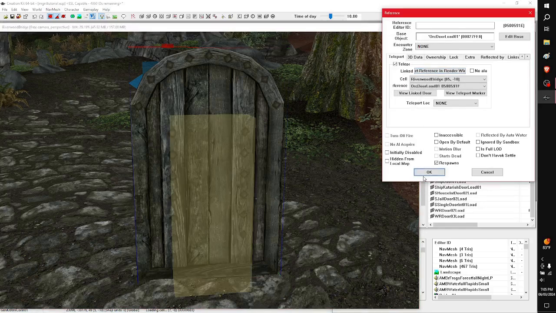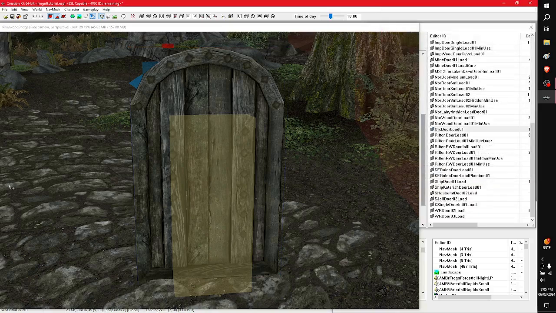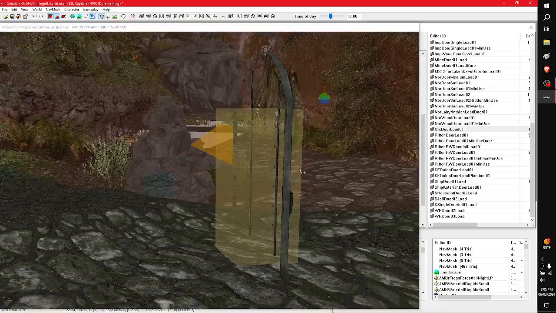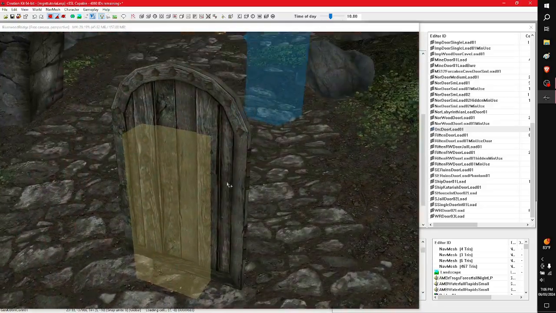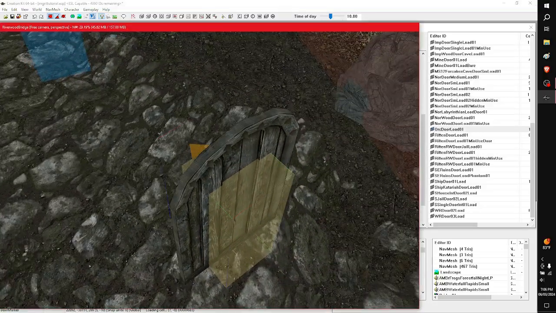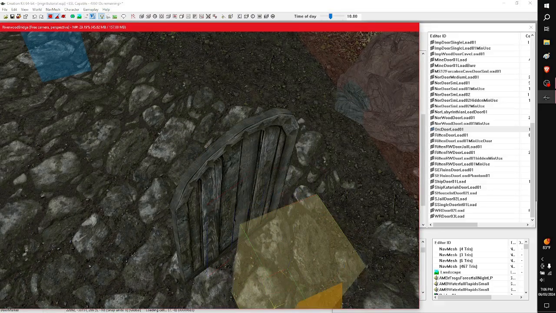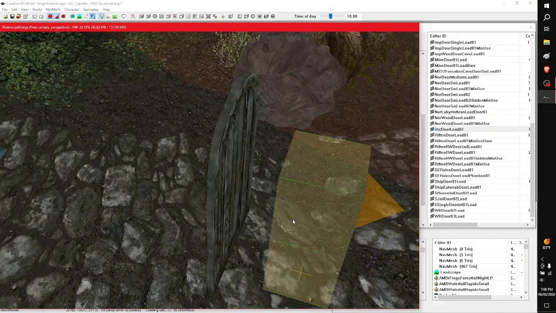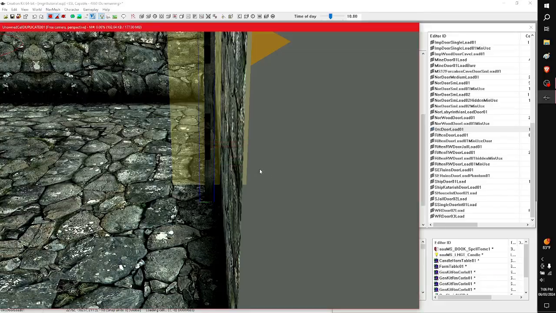And then hit OK. And then these doors are linked. As you can see, it looks bad, so grab that and move it off. You can rotate it. You can't scale it or anything. This is just where you come out of the door. And you can even double click on it and see the first door.